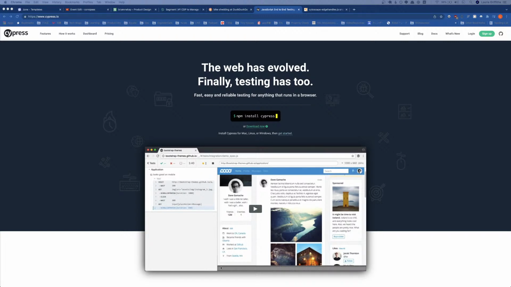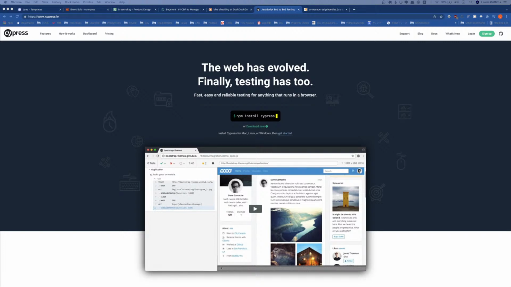I think the code base I was using had Cypress on, so that's kind of the reason I'm using it. But we could look at a few blog posts.